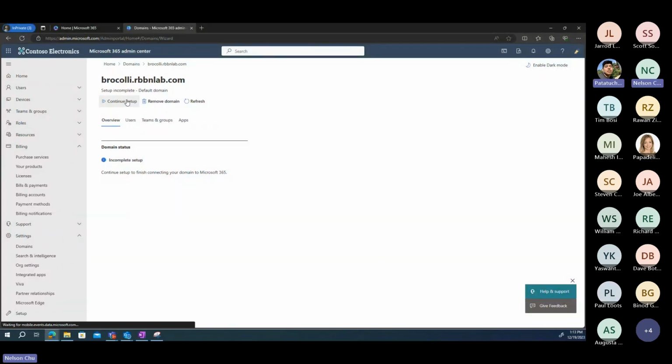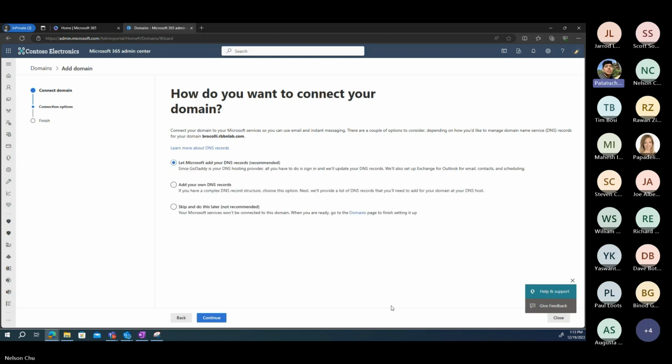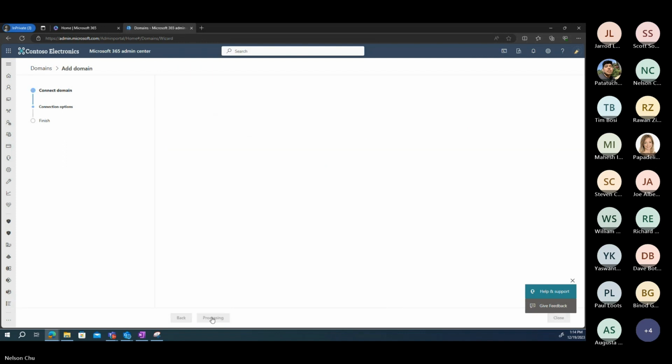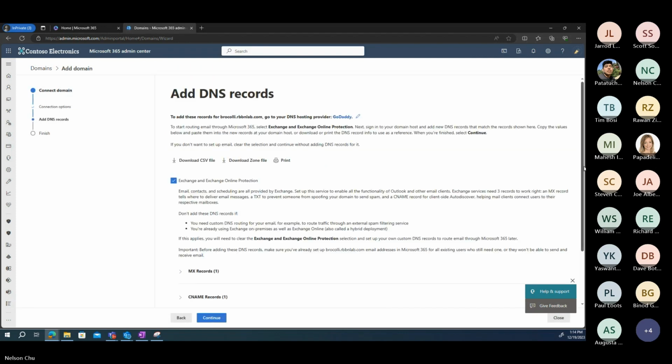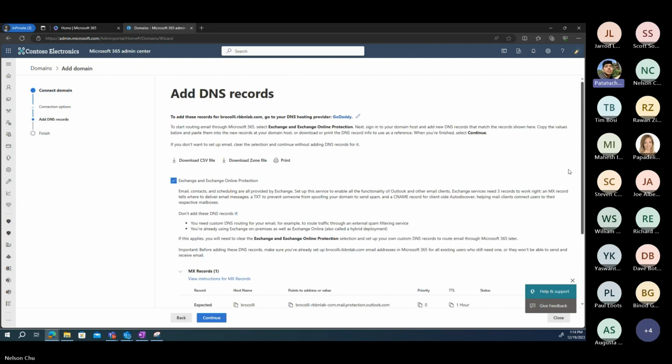Okay, we'll go back to here. Go to more options. Choose add your own DNS records. You can just uncheck exchange and exchange online protection.